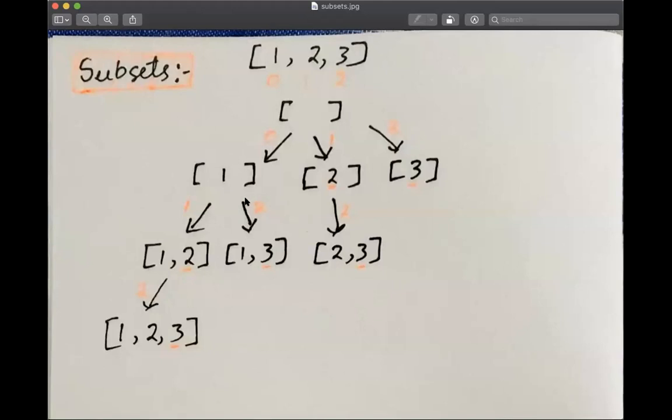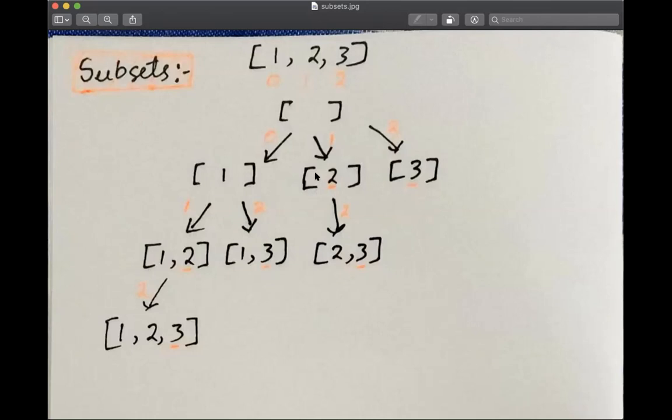But here for us, we don't have more bounding conditions. We could also have bounding conditions saying that the set has to have at minimum 2 numbers. Then we could have a condition saying that if the size of the set is 2 numbers, you add to the solution.